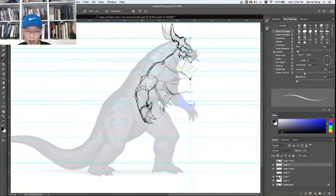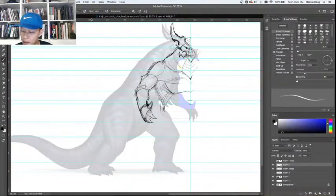For sure. Especially these days, everything's getting outsourced. So it's more and more important that you have these turnarounds for your concepts. If it's a realistic game with human characters, like a military soldier game, where the proportions are all pretty much the same and it's based off of realism, then you may not need a turnaround. Maybe just a turnaround for their base model or their base human figure, right? And then everything else could be a three quarter front view and a three quarter back view. If that makes sense.